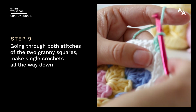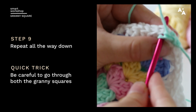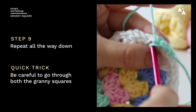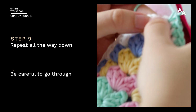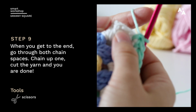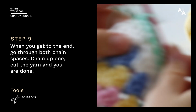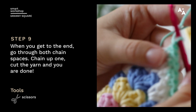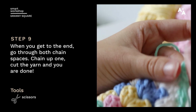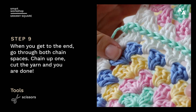Yarn over, pull through, and over, pull through. So you can single crochet. And we're going to just repeat this all the way down, making sure to go through both granny squares so they are attached. And then when you get to the final stitch, like before, we're just going to go through both those chain spaces. And now we're going to fasten off, leaving a tail to weave in. And there you have it. Your granny squares are attached.